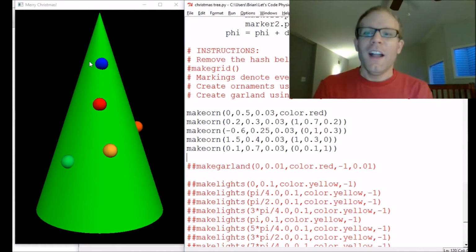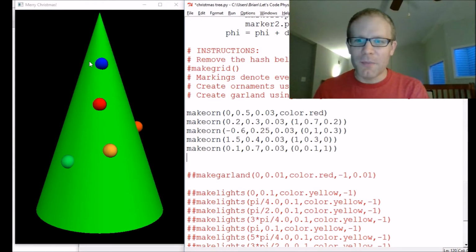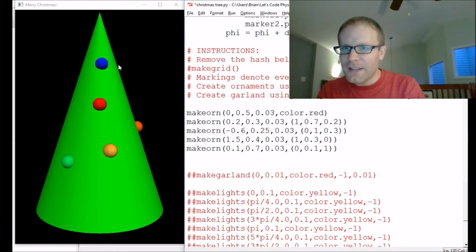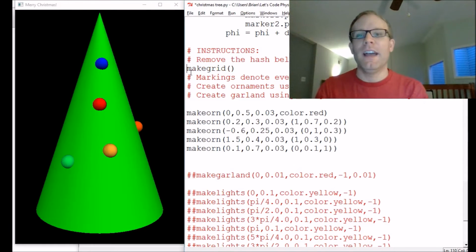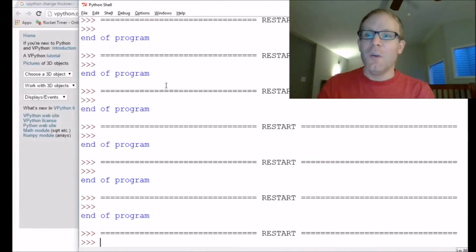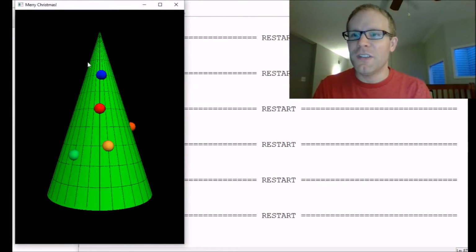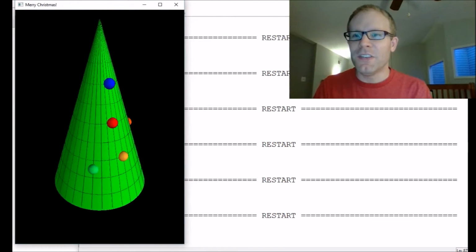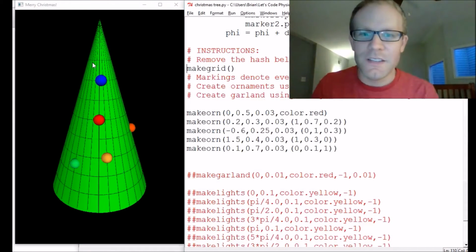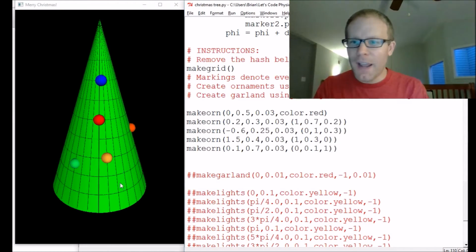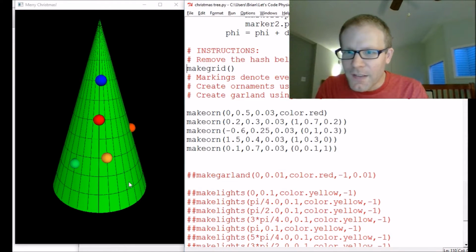That looks wonderful. So we can add another couple of ornaments, but you notice we had to guess there again, just like with the pumpkin, with the jack-o'-lantern. I've added this make grid command where it'll put onto the tree these grid lines that you can use to figure out where your positioning needs to be. So let's see. I want to put one, let's say down here in this corner.